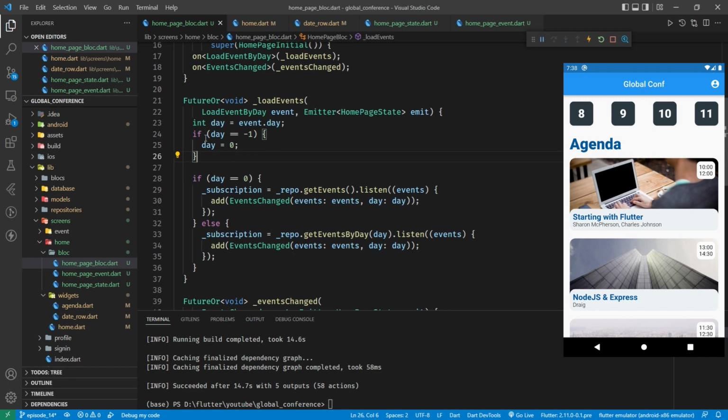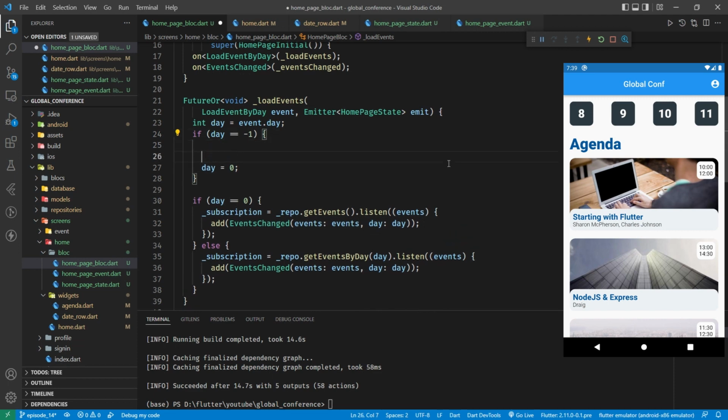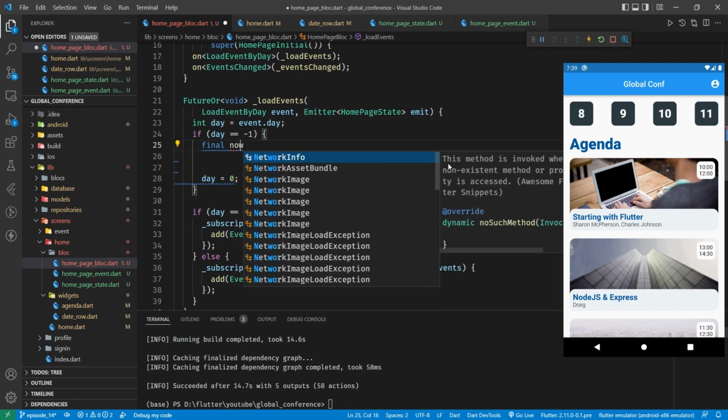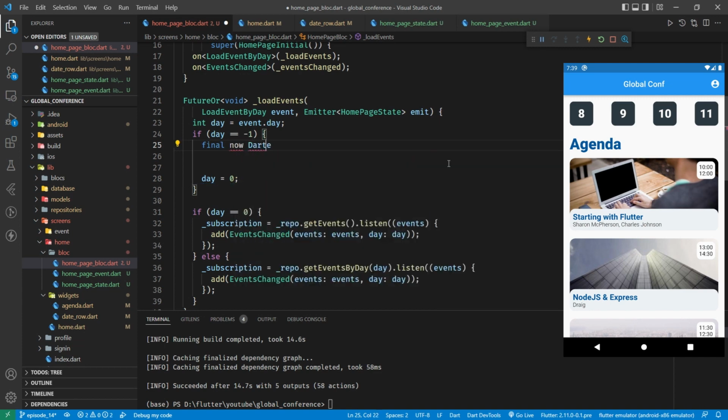And so we can do that by saying if date is -1, then let's do something. What do we want to happen? Well, first of all, we need to get the current date time. Final now equals date time now. Okay, so that gives us the current time and date of the app.